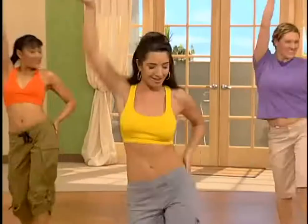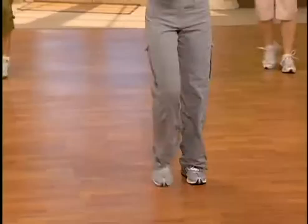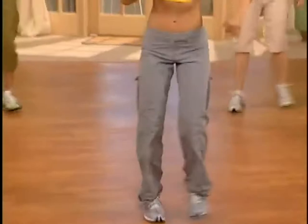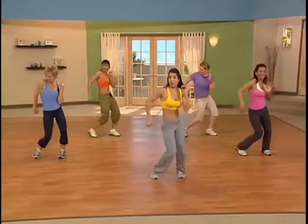We're going to lazy merengue right here. And down. Again. Good. Really go for it. One more. To the right. Now back to the left. We're going to step back. Right, left. Right here. Step back.